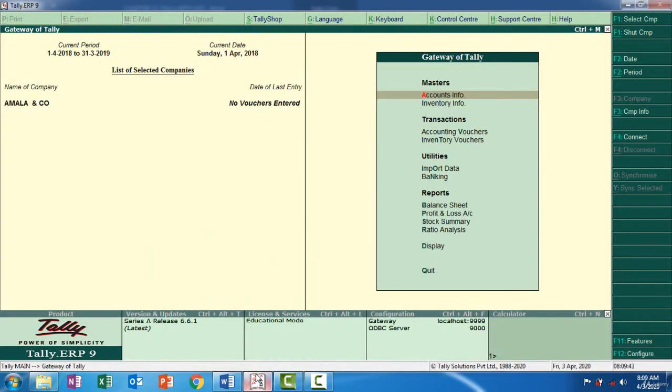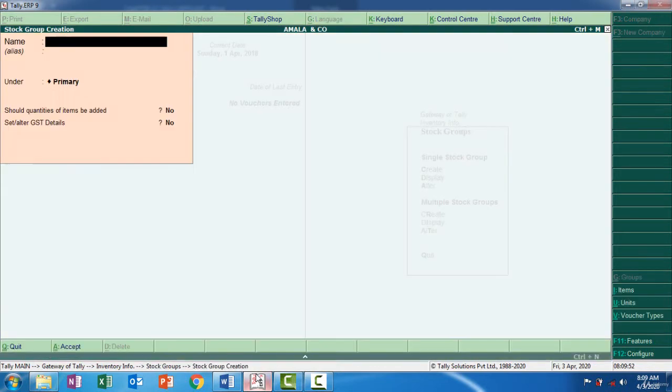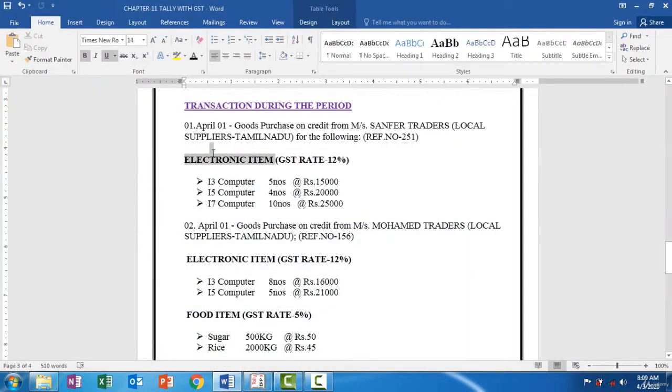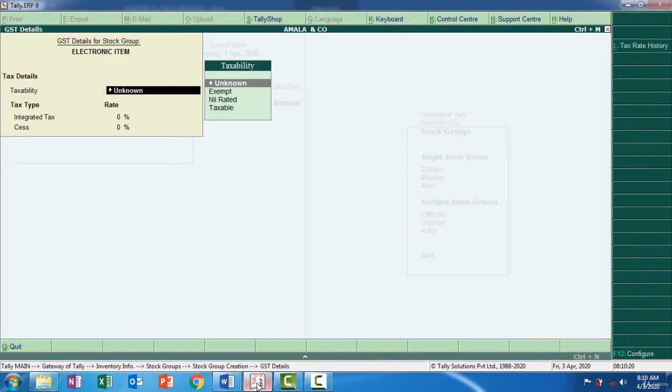How can we enter the stock group? Go to Inventory Info, Stock Group, and create single stock group. The first one is electronic items, so I'm going to type electronic items. It comes under Primary, and it's asking should quantities of items be added, yes, and set alter GST details, I'm going to press yes, and the GST details for the stock group come up.